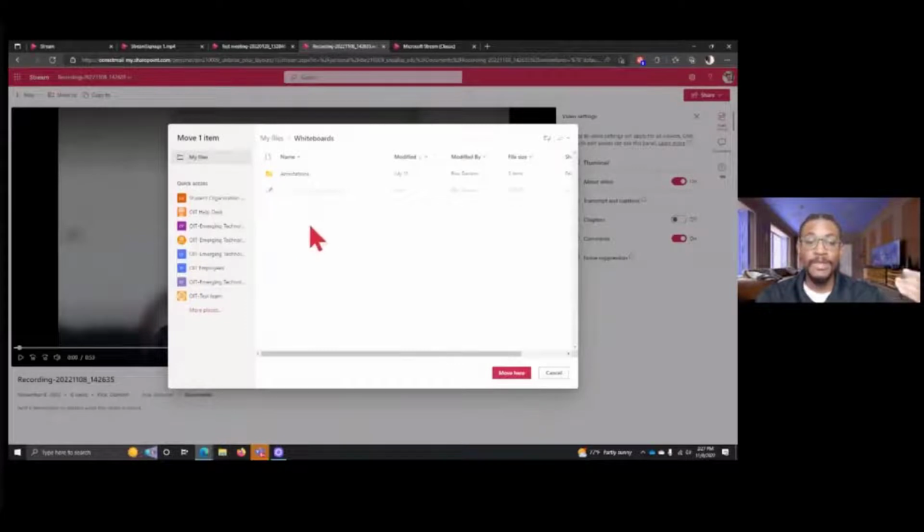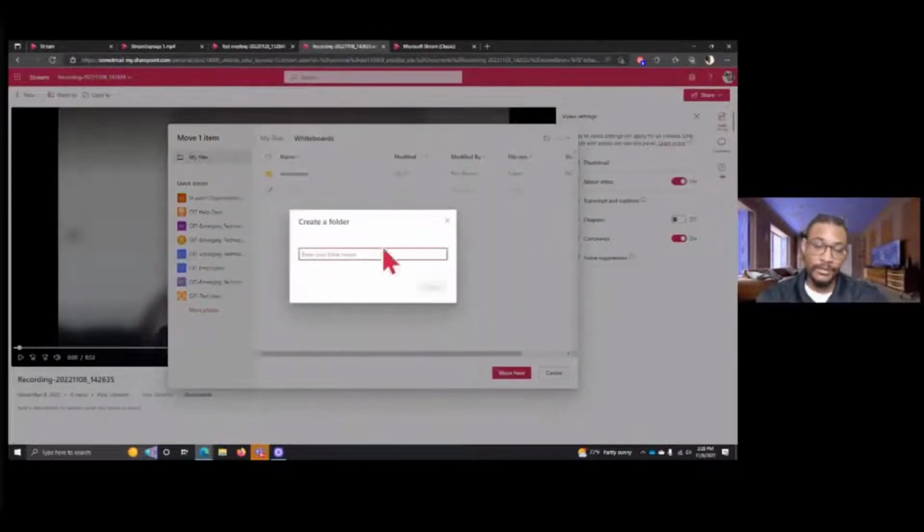And do Move here. The other thing to note really quickly is that you can also use this feature to move a video into, say, Teams or something similar to that, as long as you have access to those. You can use the exact same process and do it that way. But this is you moving it to your personal OneDrive in this particular example. Now, of course, you can create a new folder too. And just in case you want this one to be very specific, you can create a folder and then move it into that spot.